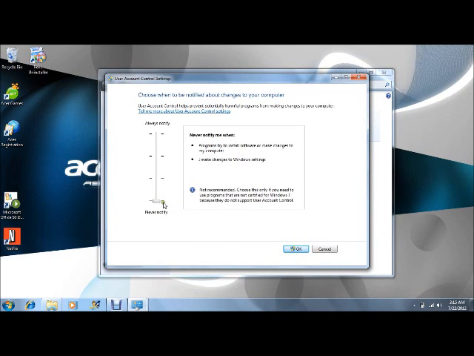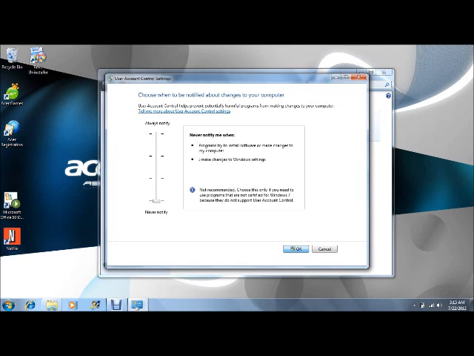I leave it on there. As long as you have it on never, that question will never pop up on you again asking if you're sure or if it's okay that it does this, installing a program or changing a Windows setting. So I do that to never, and then I click OK. And then, of course, that question pops up, which is right here. And this should be the last time you see it. You just answer yes to the question.